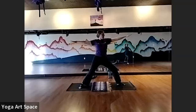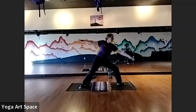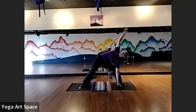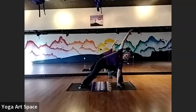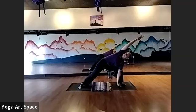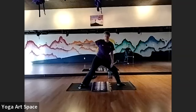Open back up warrior two. Then extended side angle. Left elbow to thigh or shoulder closer to the knee. Up arm up and over. And rise.